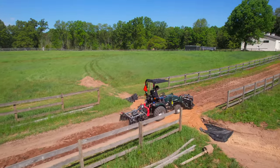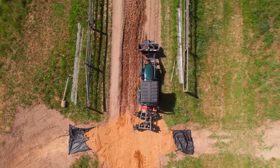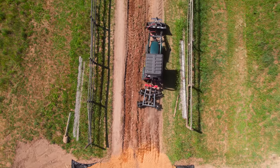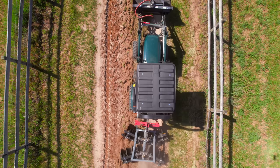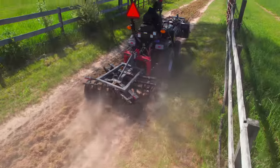We're looking for kind of that trifecta of features, quality, and price point. And Dirt Dog just hits the nail on the head with all of those. And so we are gonna carry, well, almost all of their attachments. Go to our website and check them out, but we'll have the stuff for the small subcompacts and the compacts, and then everything up to the large compacts, and even some stuff that'll fit utility tractors too.